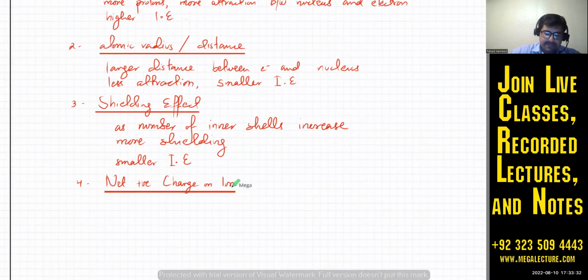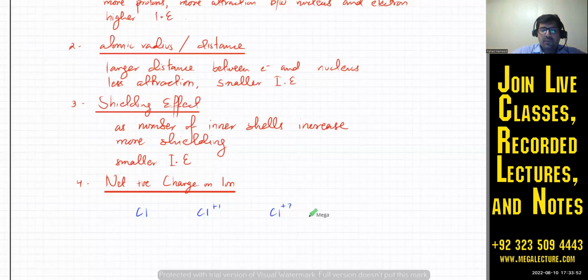अच्छा, इसमें what happens in this is now this is the net positive charge. Okay, I've got two atoms, right? One of them is Cl. One of them is Cl with a charge of +1, and one of them has a charge of Cl with a net charge of +7.